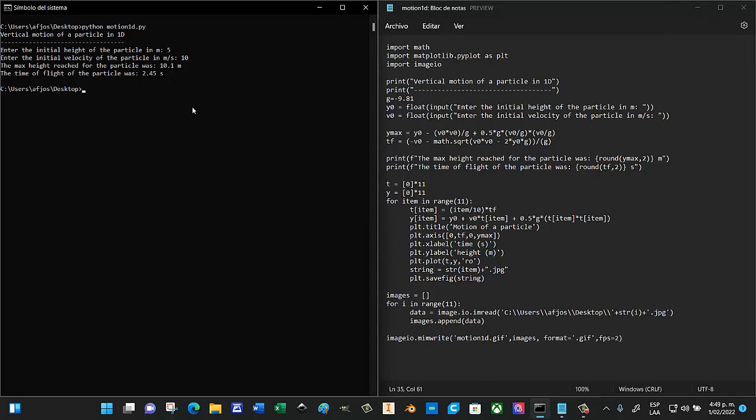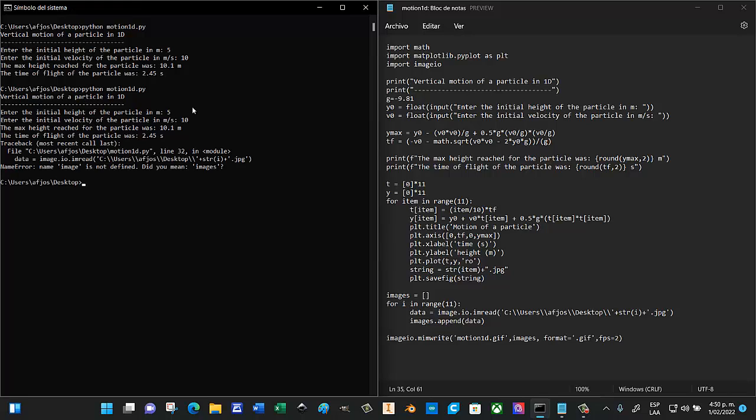Save the program and run it again with the same initial data, 5, 10. Okay. Oh, we have here a problem. It says image is not defined.